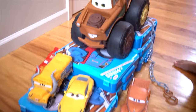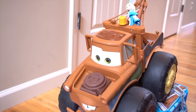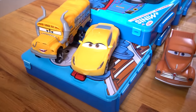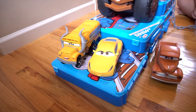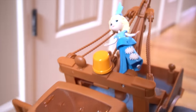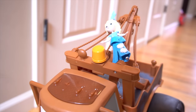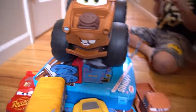All right, so what do you think of this Mater, this tow Mater that pulls up to 200 pounds? Pretty cool, right? Yeah, climbing over all these Thomas Minis and these talking Cars 3 characters, pretty cool. So I also see, what's Elsa doing right there on the back? Is she getting a ride on top of Mater right now? Mm-hmm.